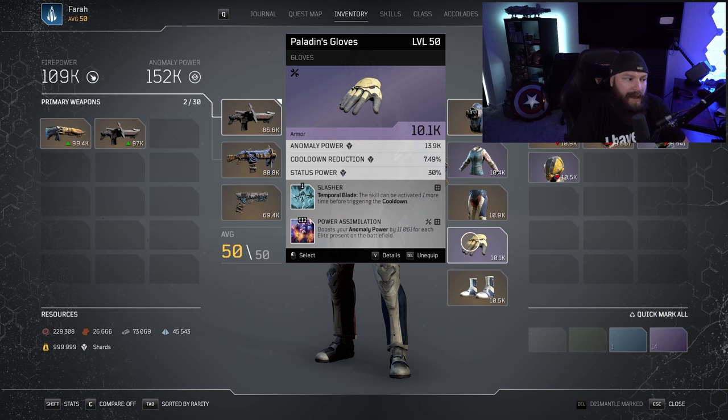Gloves, same thing. Anomaly, cooldown reduction. Here I have status power. I want Skills Life Leech in here, but unfortunately at this moment in time, I haven't managed to get just the right one to drop yet. This has Slasher on it, which is really important for this build as well, because it allows a second use of Temporal Blade before it goes onto cooldown. And on here I have Power Assimilation, which gives me additional Anomaly Power for each elite on the battlefield.